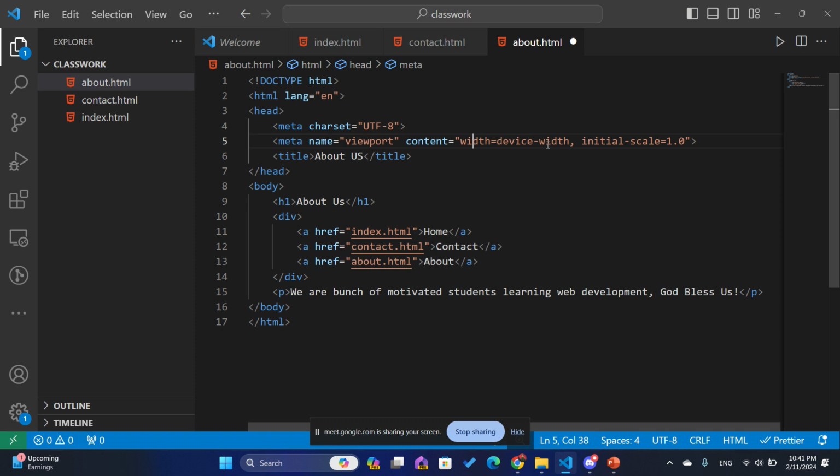So if you view it on mobile, you will feel like it is made for mobile. But if you visit that website on a laptop, you will feel like it is made for the laptop. So this meta tag is basically doing that trick, and we are setting the initial scale to 1.0.